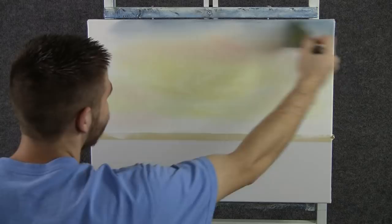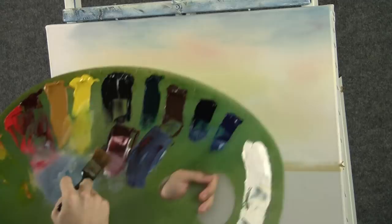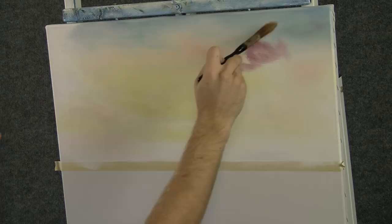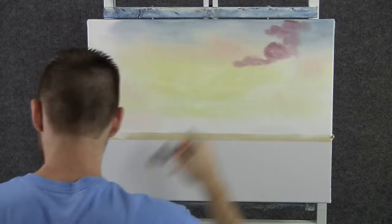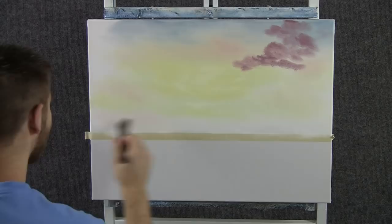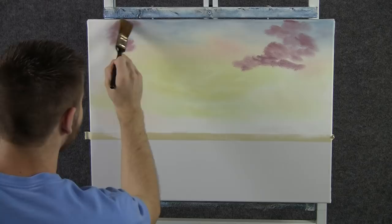Now I'll take a brush through just a little bit of red. That red was mixed up out of alizarin crimson and a little touch of the blue — I did that so it wasn't pure red, but it's pretty close. And we'll just begin dropping in these little clouds here. I'm using tiny, tiny circles just to drop in the basic outline of the cloud. Let's do something on this side too — a little bit more of the blue on this side. It's starting to get cooler as it comes away from the sun over here.